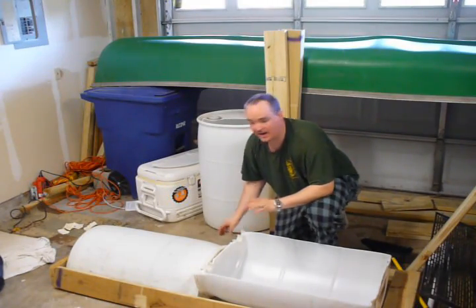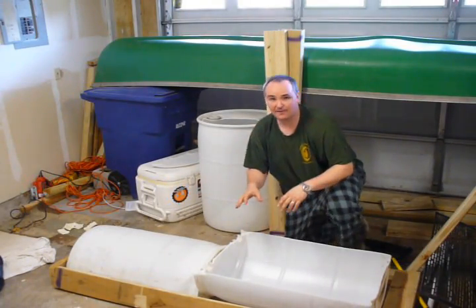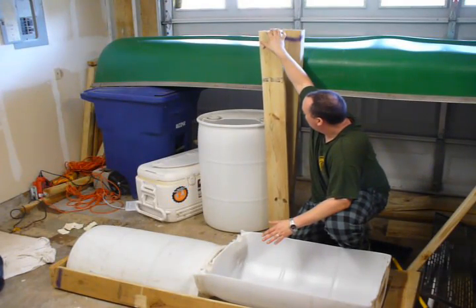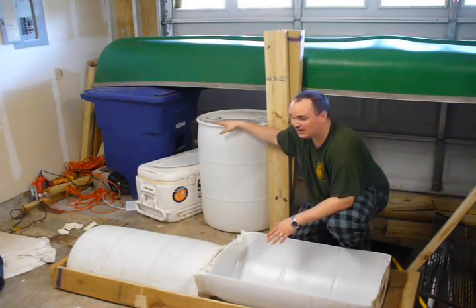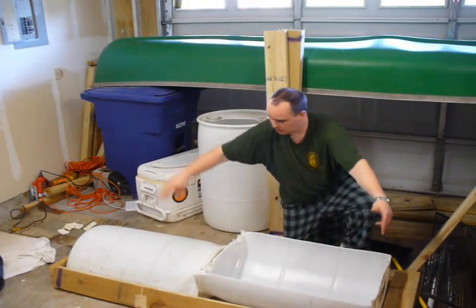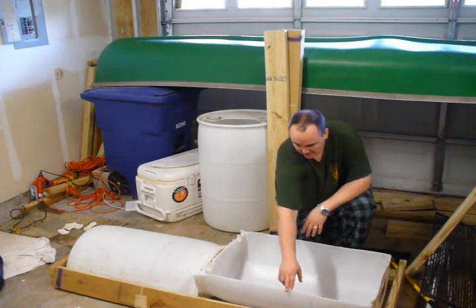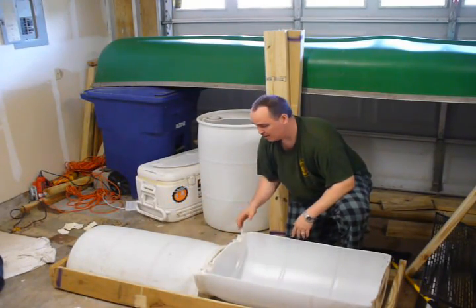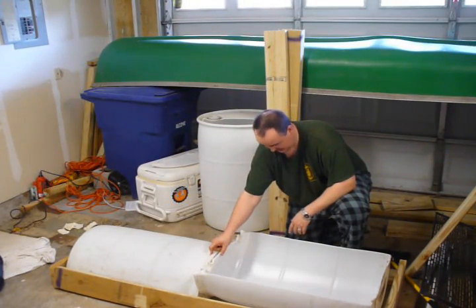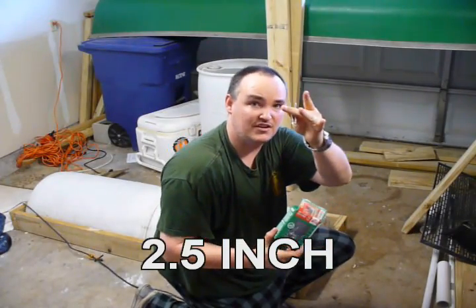We're back now and we're going to be creating our frame for the two barrels on top for the grow beds, then connecting that frame to a base that will rest over our fish tank. With the two barrels, we've got our long boards at 70 inches and then we're going to cap them off at the end with 27 inches. That gives us the ability to mount them to the sides and front. If you want a center pylon you'll want about 71.5 inches on the long boards. We're going to drill these together with two-and-a-half-inch wood screws.